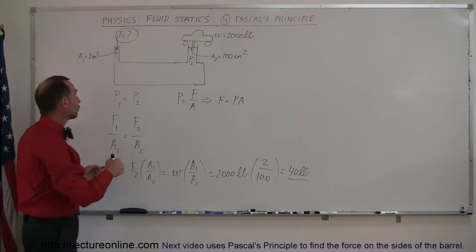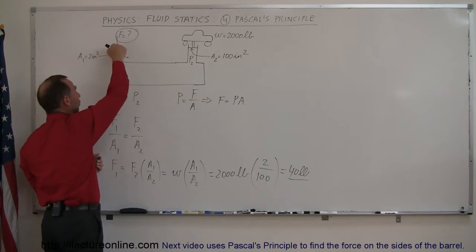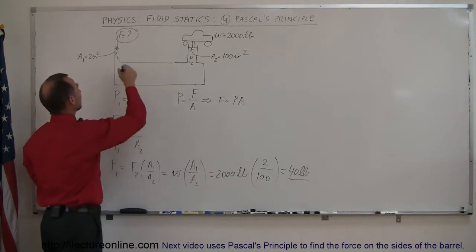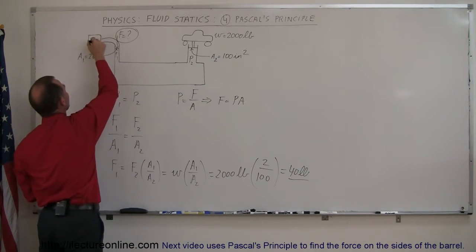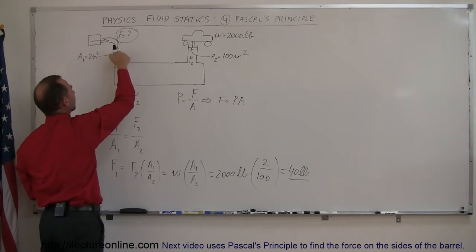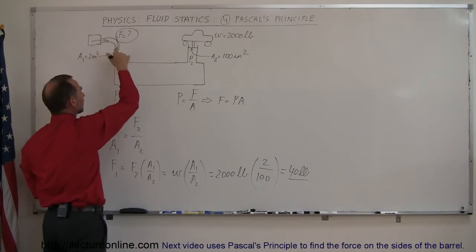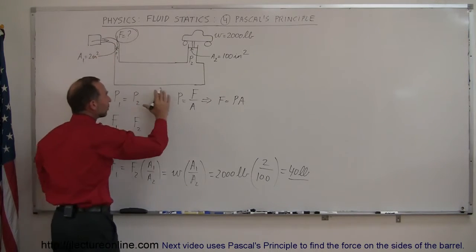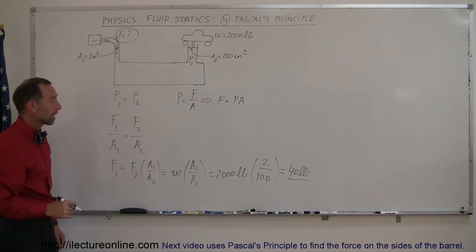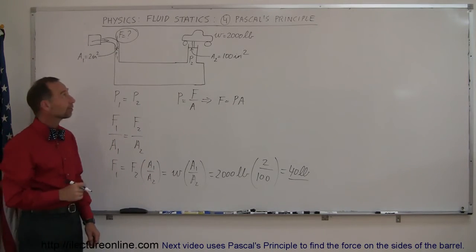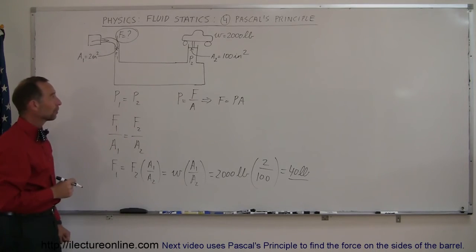Now, of course, they don't do that with a physical push down like that down the piston. What they typically do here is they connect this to a compressor, and then they pump air into here. And so by pumping air in here, they can keep the air flowing, and you just keep pushing the car up like that. And that's how these hydraulic lifts work. All right, but that's how you utilize Pascal's principle to solve a simple problem like that.